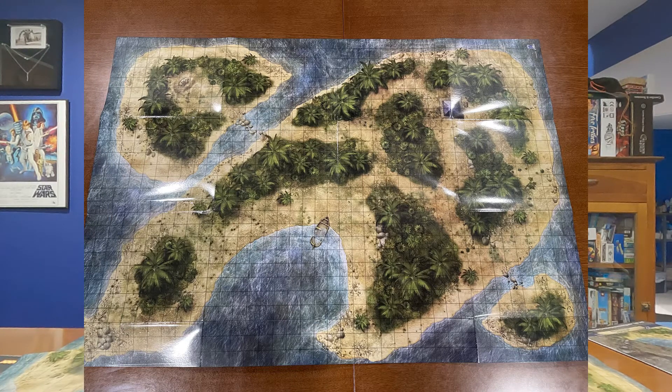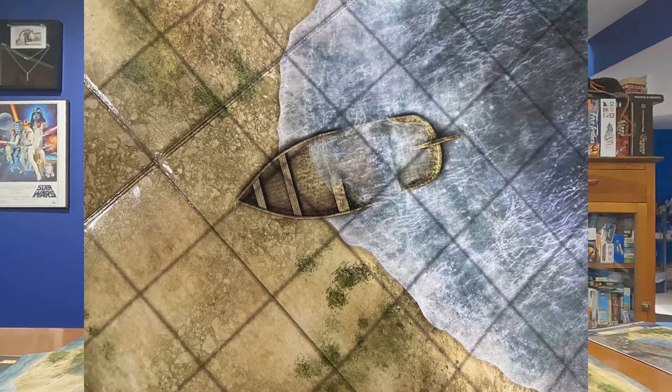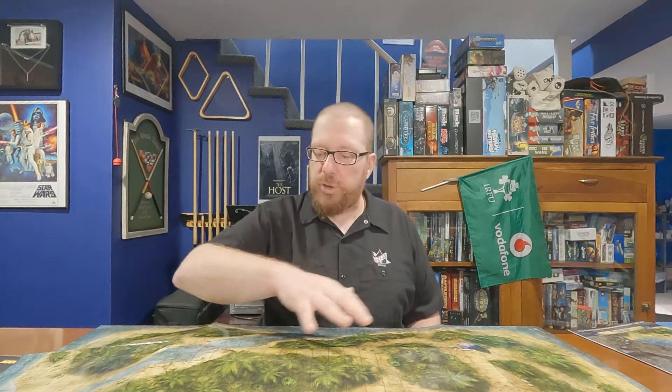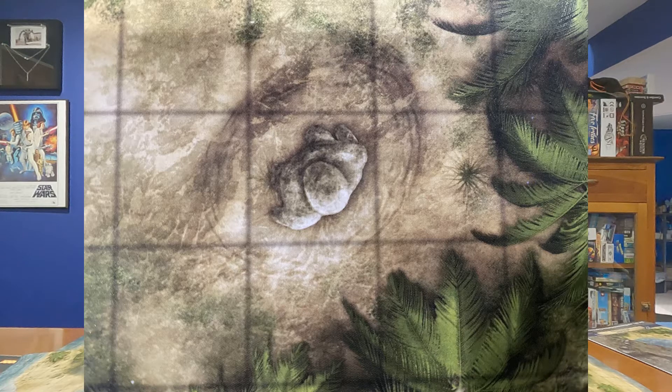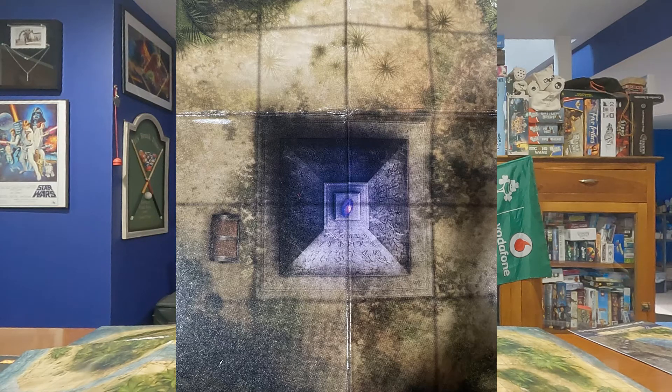On the other side, we have a more tropical type series of islands. Again, you have a big island with lots of little islands around it. Instead of bridges, there are some shallow areas with stones you can walk across. There is a rowboat full of water — it looks like someone just made it to this island right before the rowboat sank. There are tons of little copses of palm trees, mostly sand on the islands, some grasses, plus a statue or shrine of some kind, a magical artifact on the largest island, and a treasure chest.